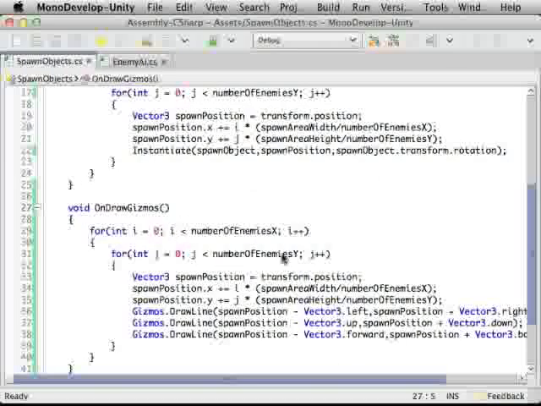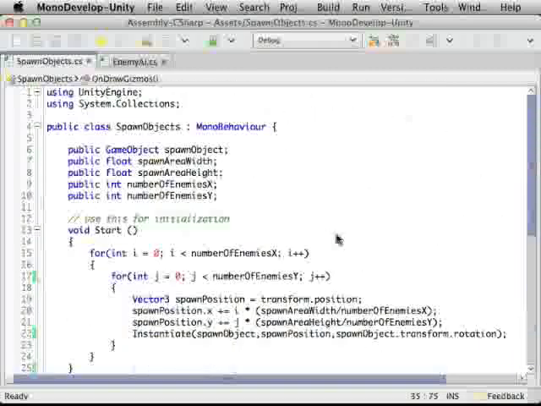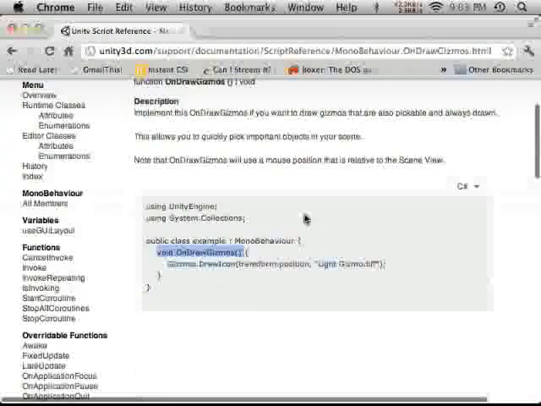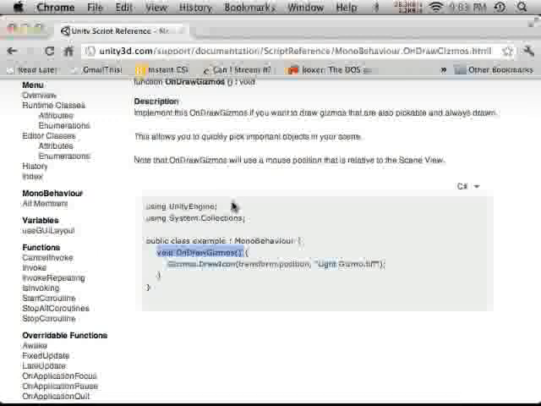So let's see. i equals 0. What's the number of enemies? Draw a line. Oh, I'm not actually getting the transformed position. This ought to work. Do I have to do anything else? UnityEngine. No, doesn't look like I need to do anything fancy.